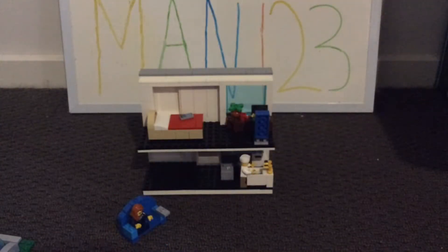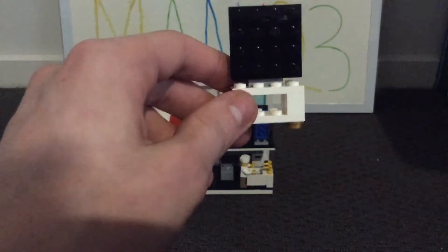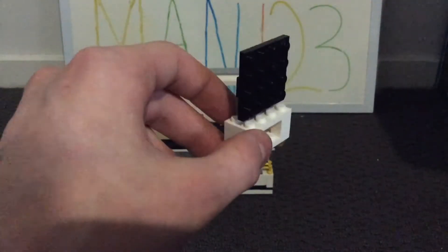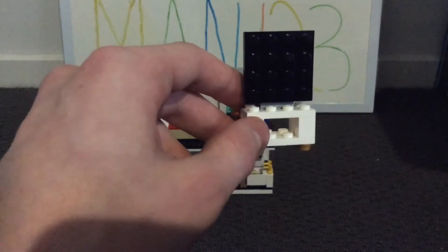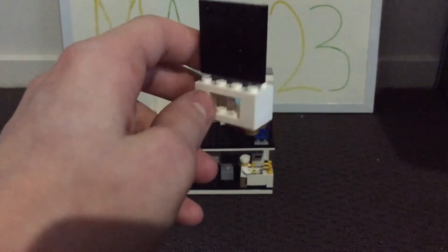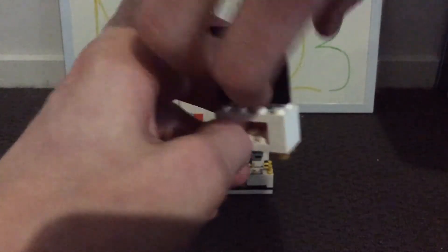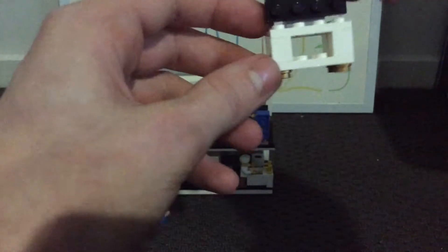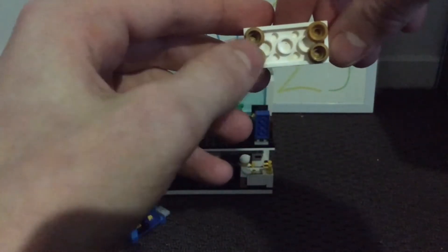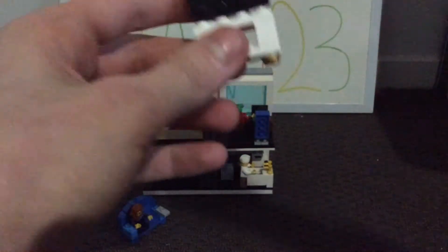The next part is this small TV build. I had a lot of trial and error building this — the first one was way too big to fit inside the mansion, the next one had the TV screen unable to connect to the cabinet, and then the cabinet was too big for the TV. But the final result is not bad — I'm quite happy with it. The cabinet build is very simple and you can fit some stuff in there. Then we just have four golden studs so it can be raised a bit, and this plate here for the TV.